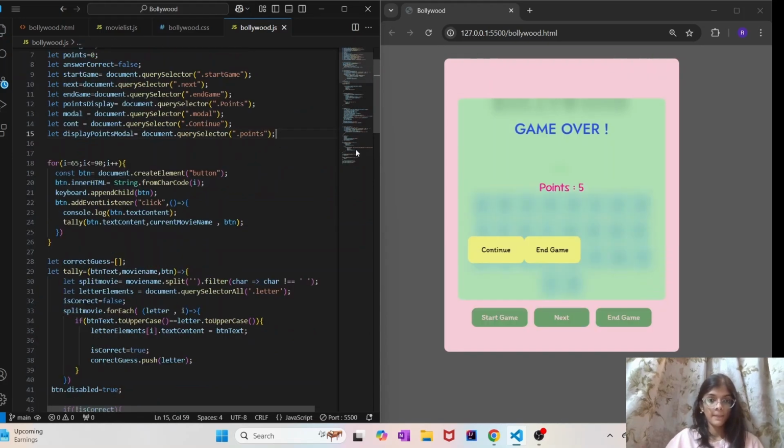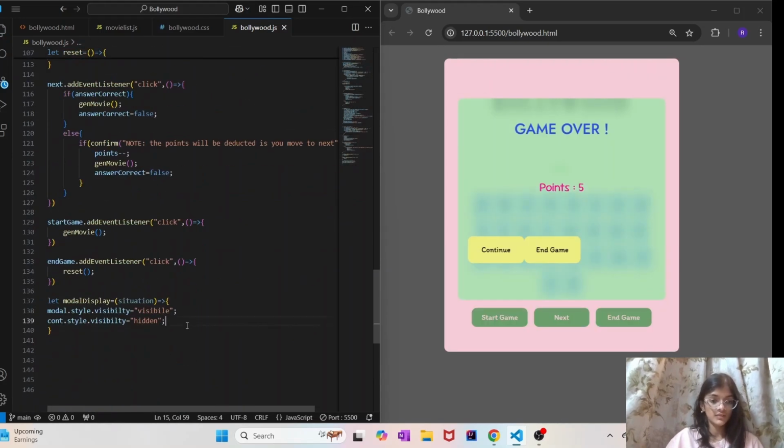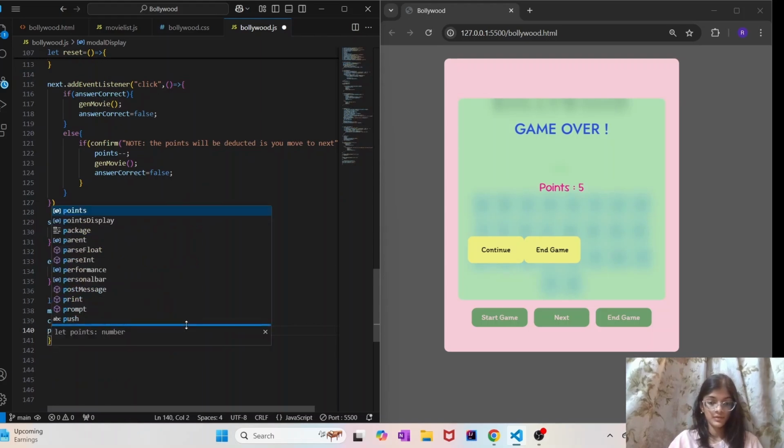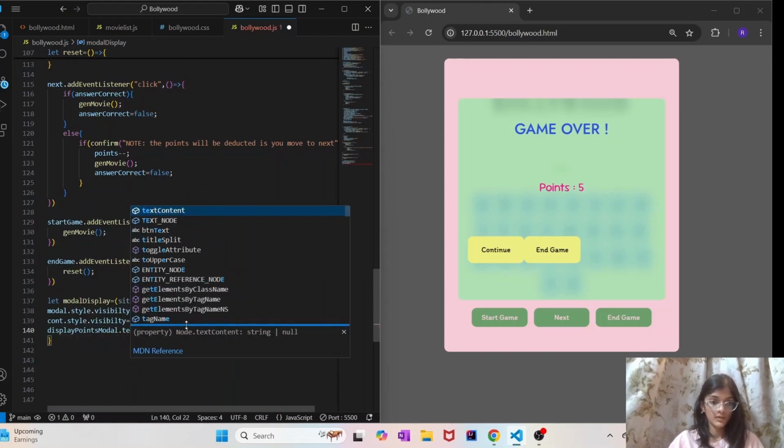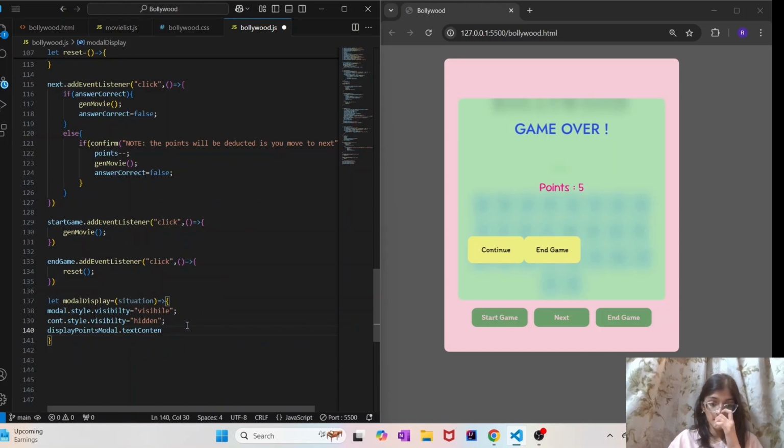Okay, and then we'll set the point text content to the points that are scored by the user.